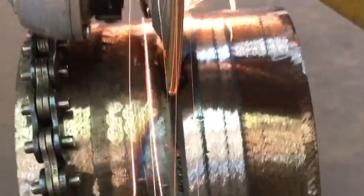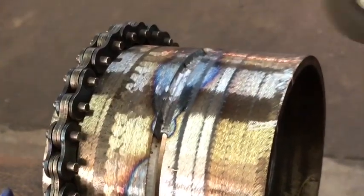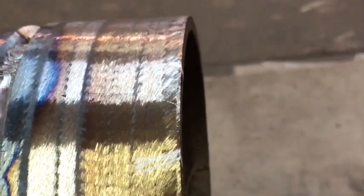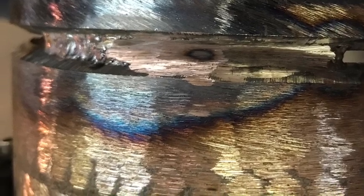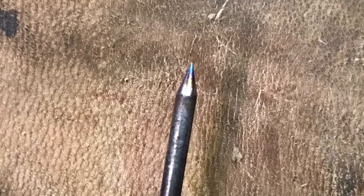Grind it pretty thin and you want to grind it wide — you don't want to just grind the very middle of the bead, because you've got to break down the walls of the edges of the suck back. Go a little wide with the grind and go pretty thin. Once you see it start to blue or get it real thin, you'll know it's time to stop. You don't want to pop through — you see that little blue spot right there — popping through could just cause more problems.